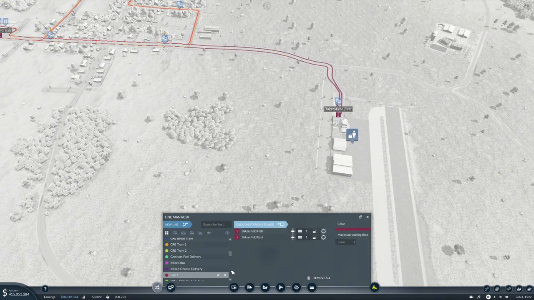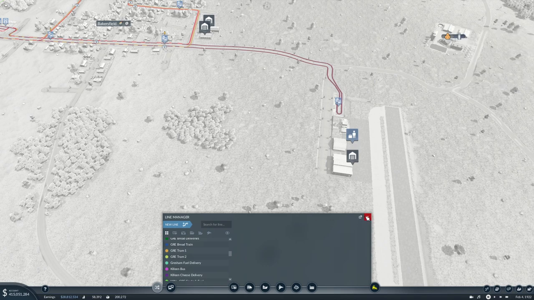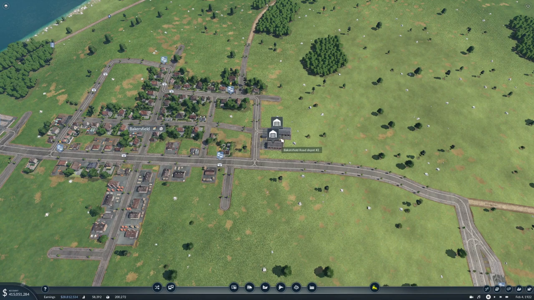And Bakersfield East definitely needs a rename. This will be Bakersfield Airport Tram. And oh, it is called Bakersfield Airport. Fine. Good. Alright, so let's get some vehicles on that.